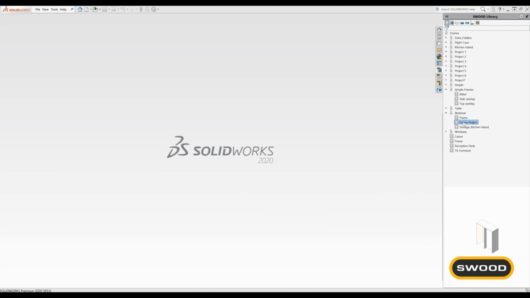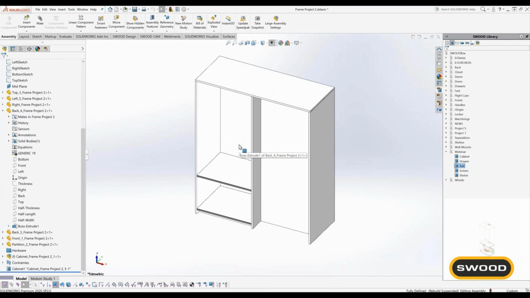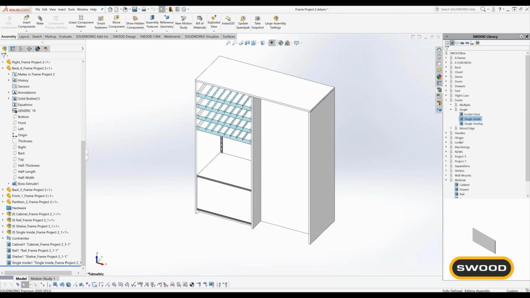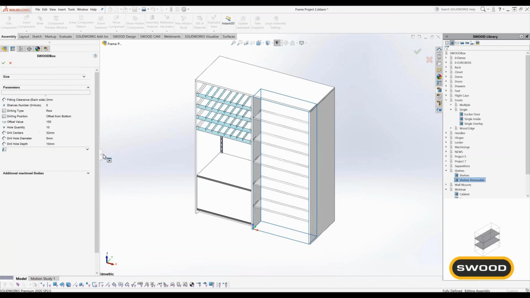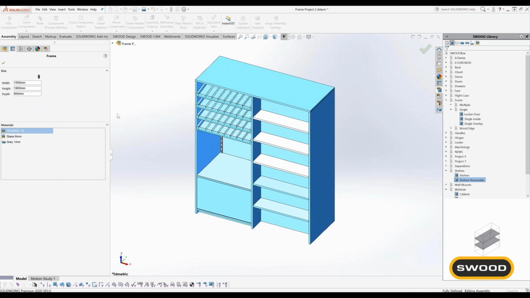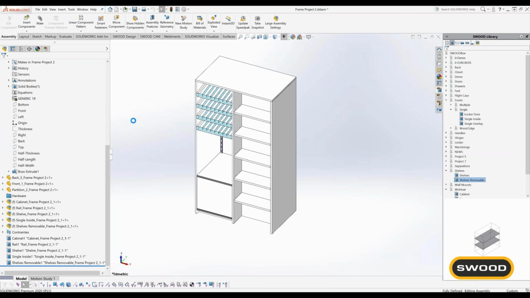You can define something which is completely blank, I mean without any SWOOD boxes and without any components. You define it in your library, then you can copy it and use it as something really unique. I mean, the copy will create other components, so there are no links between these designs and the previous ones. Then here you can also create different designs with all the different dimensions and different materials. But the real thing is that there are no links between the designs that we are doing here and the designs that we are coming from. Okay, they are really two different designs, and they are completely unique.